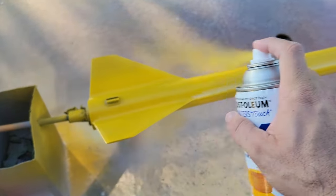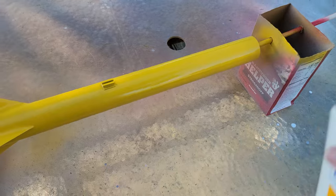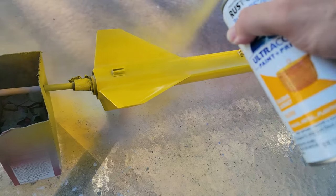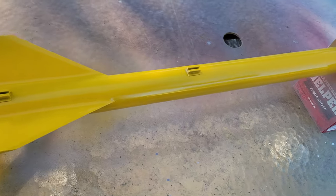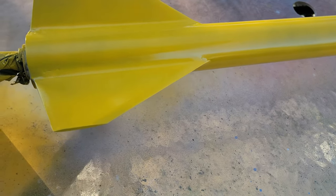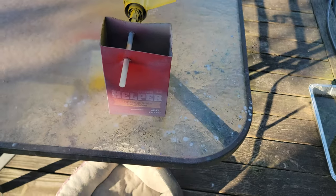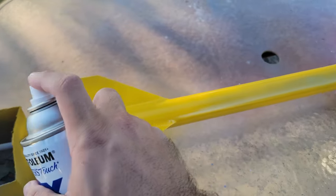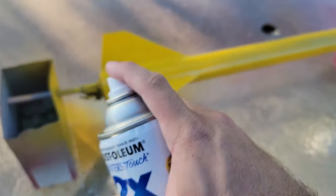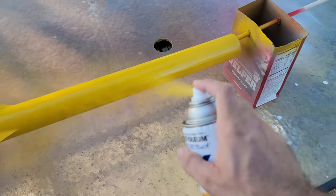So I'm gonna come this way now. And if we gotta do an extra coat, hey, we'll do an extra coat. I don't think it's the end of the world. I don't think there's a law against it. Let's see if I can hit that edge there. There we go. Let's make sure I'm getting all the edges. This might need an extra coat.